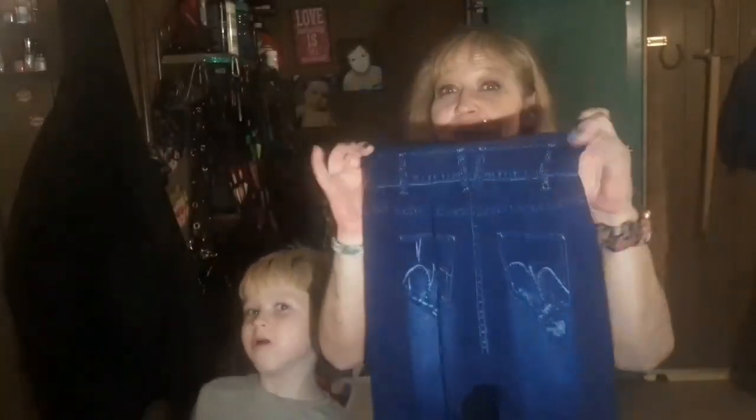The pants I'm wearing, I was a little shocked. They are a size small, which I think is a 4-6, which is what I wear. The reason I'm shocked is because when you take them off, they look like they're teeny tiny. They kind of look like this when you take them off. So this is another pair that I'm going to try on for you in just a minute. But anyway, these have real pockets front and back.